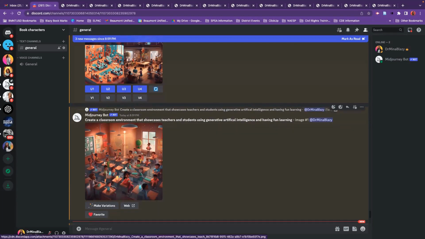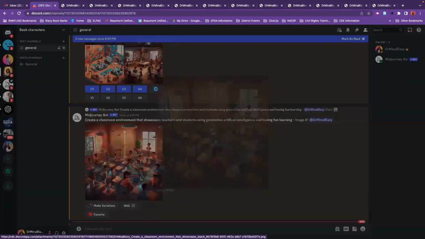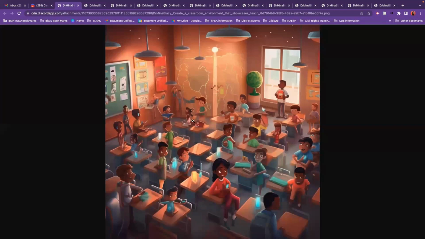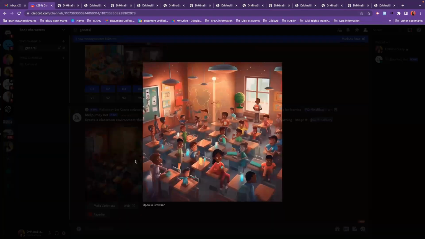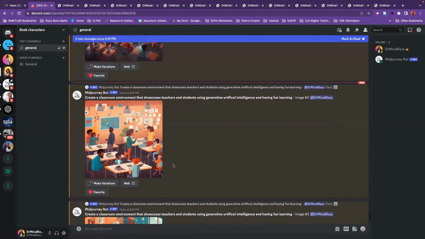It's beautiful. Now, if you're like, oh, I still can't see it, so let's click on it. We're going to open it in a browser. So the kids are talking, they're collaborating, but this kid looks very different, almost like these are the artificial intelligence beings and these are the students. So these look like they're bots. Oh, now that's something. So I'm going to close out of that one. Let's look at the next version.